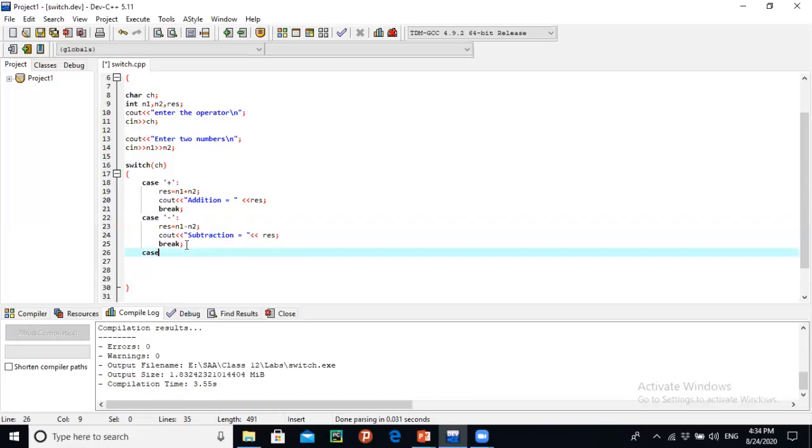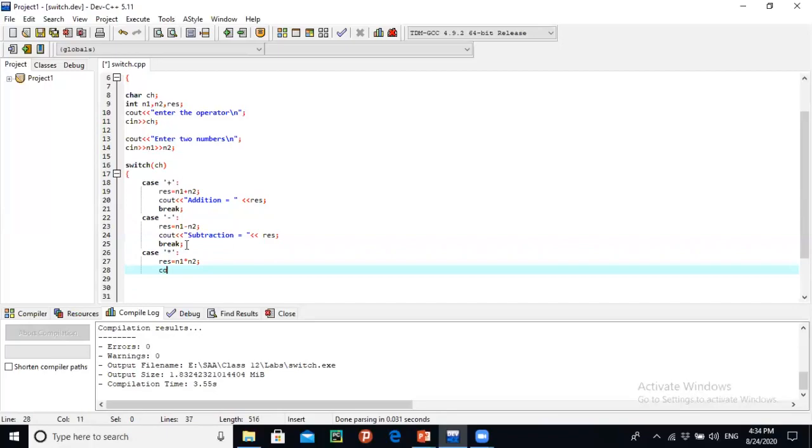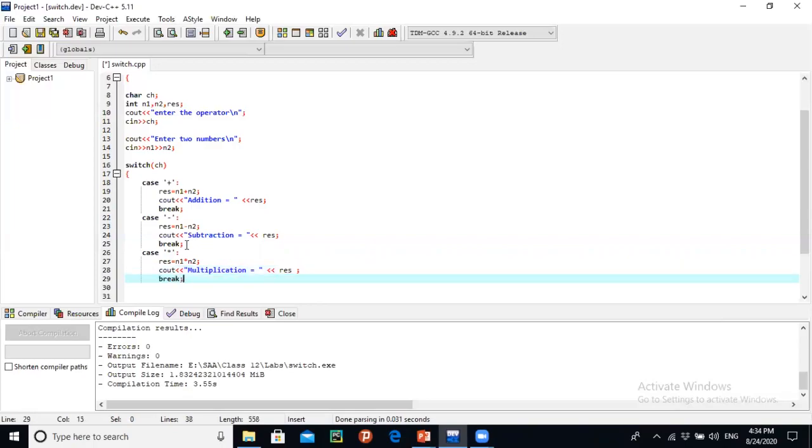I'm going to write another case, then within inverted quotes, because we are taking characters, case multiplication, put colon, then write down result, res is equals to n1 multiply by n2, put semicolon, then we want to see the output on the screen, cout multiplication is equals to result and then semicolon.